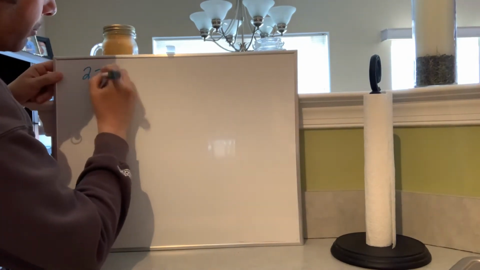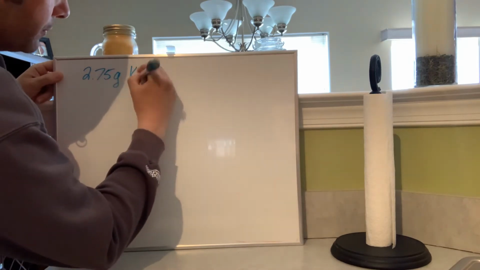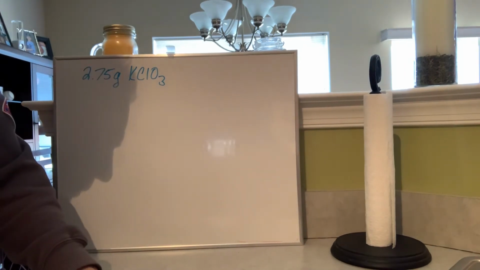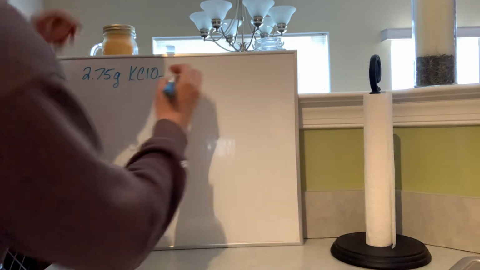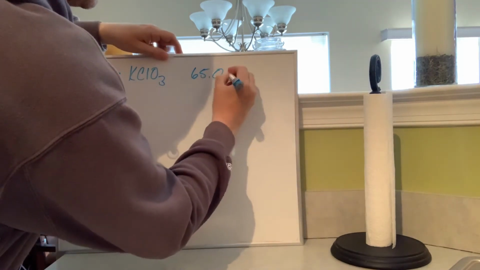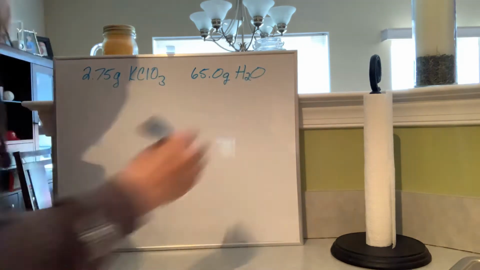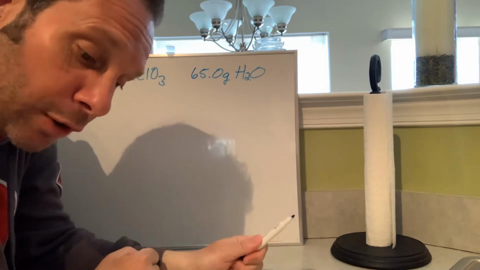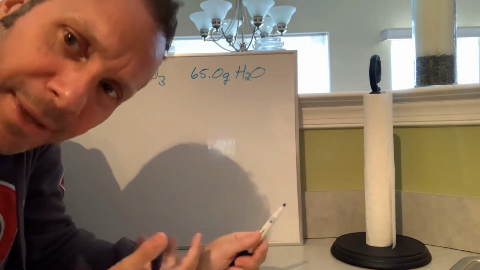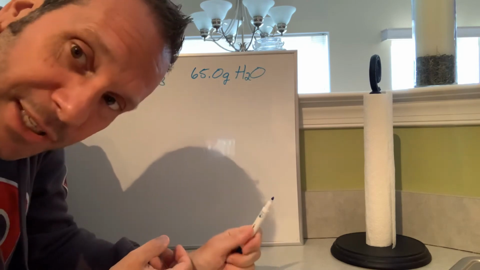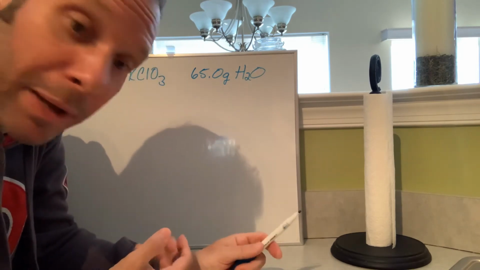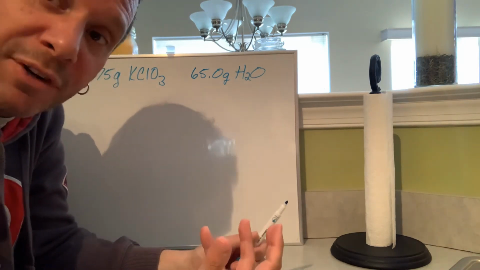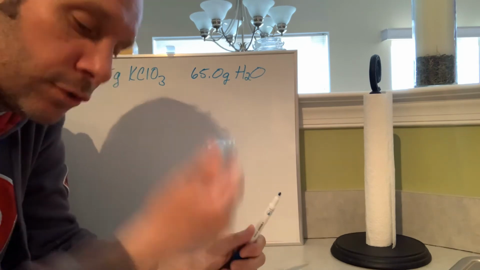So let me write down my pertinent information. We're dissolving that in 65.0 grams of water in a coffee cup calorimeter. Again, it's not a perfect calorimeter. It's not completely adiabatic, but coffee cups are pretty good, right? A styrofoam cup keeps the heat of your coffee or your tea or your hot chocolate in better than, say, a mug would, because when you feel the side, you don't feel the heat coming out as much as if you have it in a mug and you feel the side, it's losing heat to the surroundings.